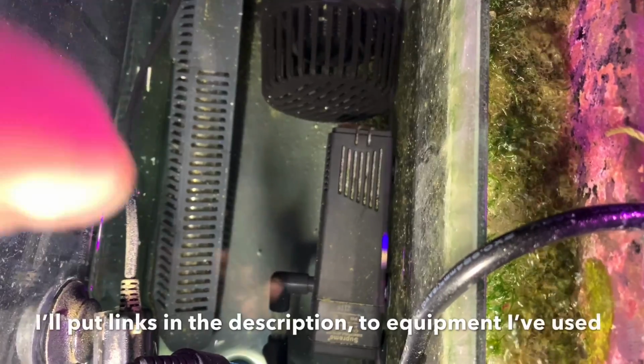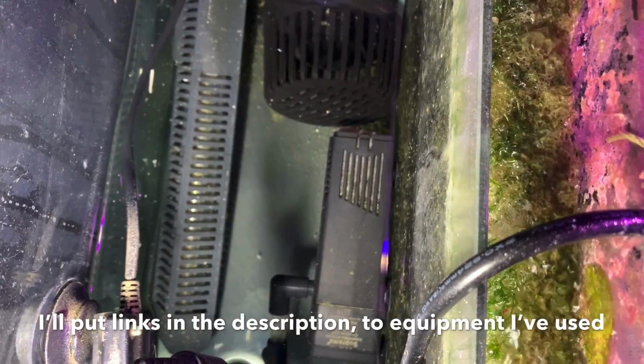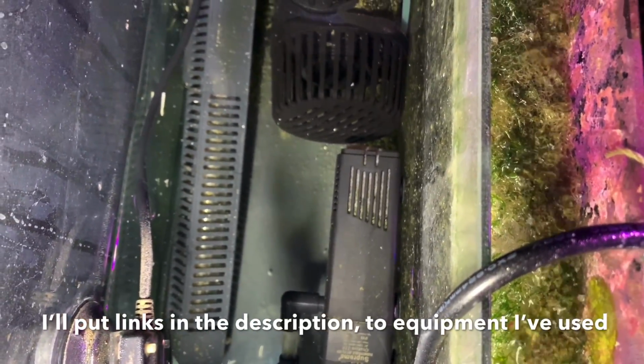A couple of crashes taught me the value of keeping my sump inside as clean as possible. So one thing I did was install this little Ovation 210 mini submersible filter. It has an output that I aim at the bottom to keep detritus suspended. And because it's a filter, it draws in a lot of that detritus into the filter floss I have tucked into the bottom. It works perfectly as a churn in my return section, and all I need to do is remember to swap out that little bit of filter floss.